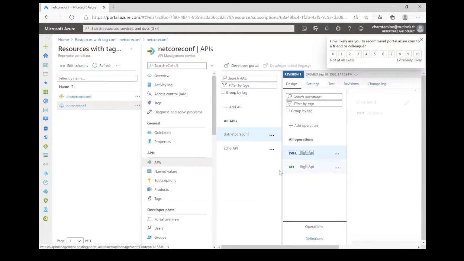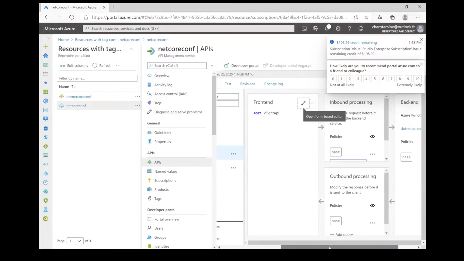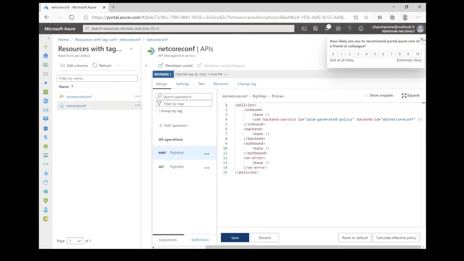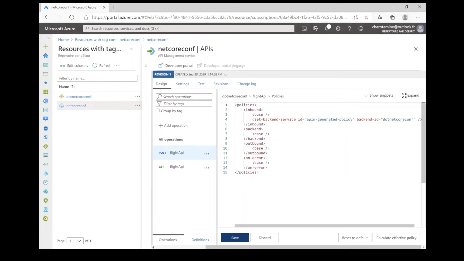Here, if I click on an operation, here are the policies. Actually, it's an XML file, it's XML code. And as I told you, there is an inbound section, a backend one, an outbound one, and an error one.